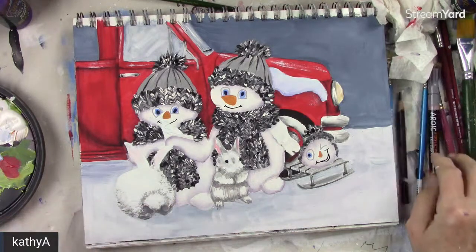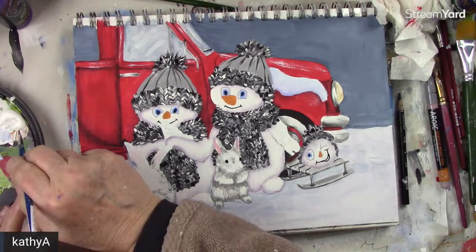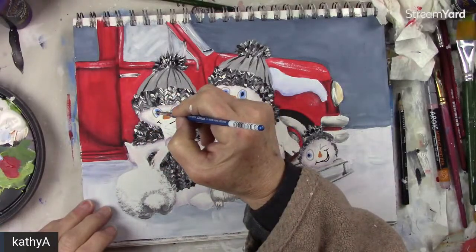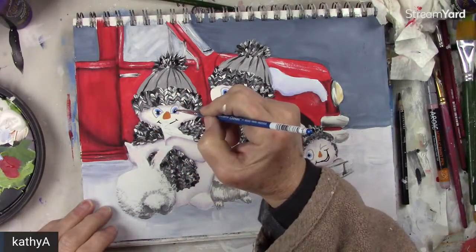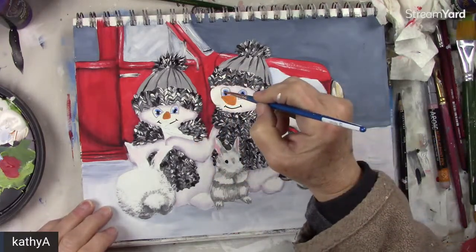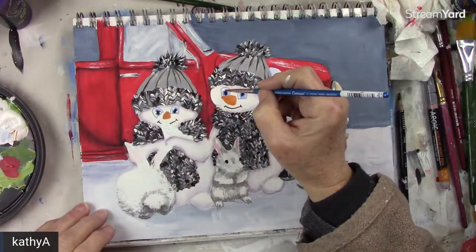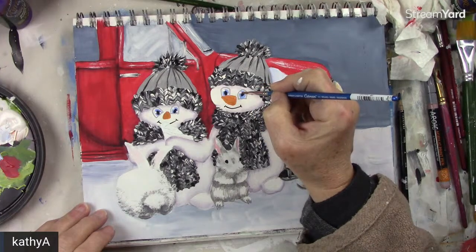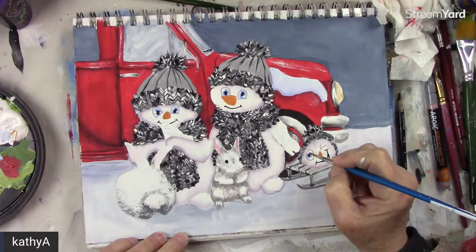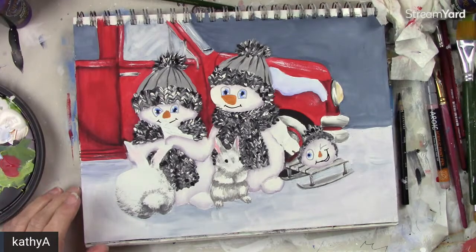And then we can put a little highlight on too for the white of the eye. So this one has two, one there, and one there. Same with all of them. One there. And this guy will have one here and one here. Like that.